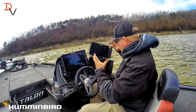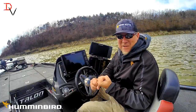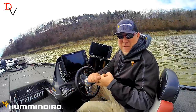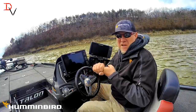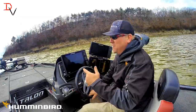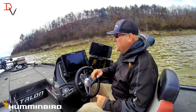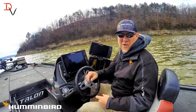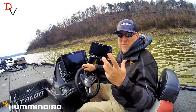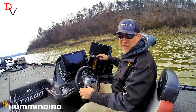The Humminbird Mega Imaging unit with all the features of LakeMaster Mapping, best mapping in the industry, the best 2D sonar in the industry, the best down imaging with Mega Plus now, and the best side imaging, Mega Plus. And then we can throw in 360 amazing sonar that you can use on the front of the boat. Hook it up with the Bluetooth with the Talons. You can control your Talons, your 360, your Minn Kota Ultrex, iPilot Link. There's no other product on the market that can give you more and allow you to do more than Humminbird fish finders, the Solix or the Helix.